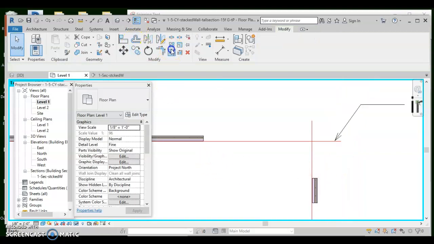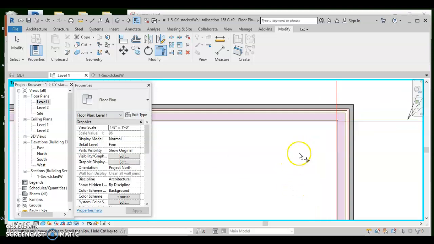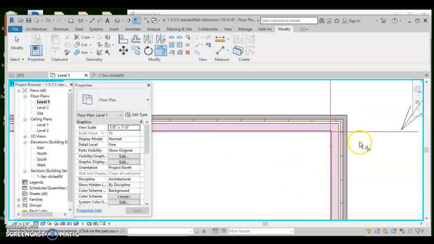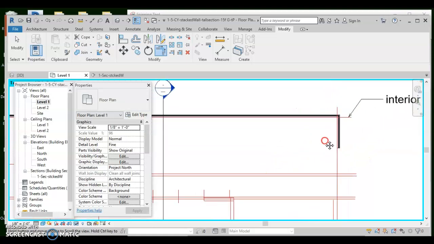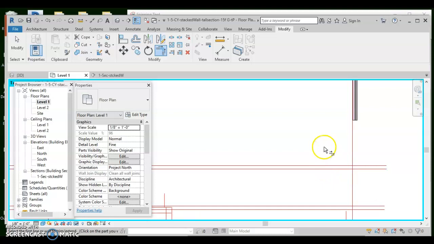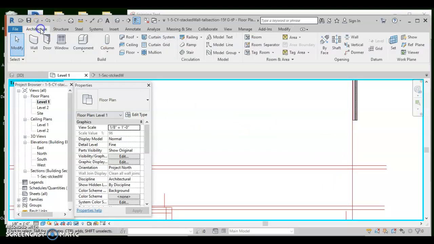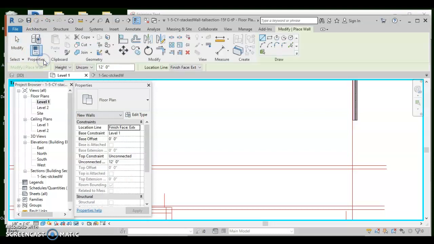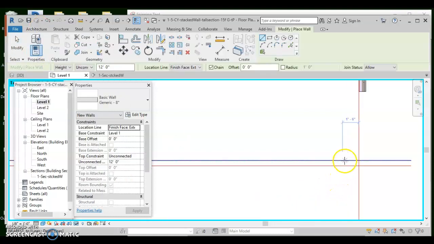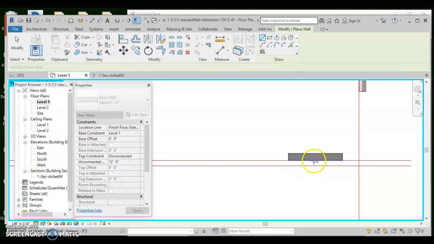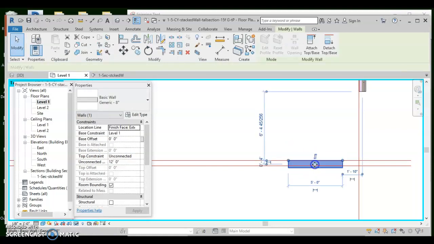Now I'm going to chamfer it, chamfer this one, and that one. You see how the coloring really helps me to see the layers and match it. When everything is gray, it's much harder to work. Then I'm going to get back here, and I'm going to do the same thing again. I'm going to repeat it. So again, architecture, wall, whatever is my wall, I'm going to go like this. Doesn't matter. Pick it, flip it. I didn't even have to flip it because I'm going to modify it again.